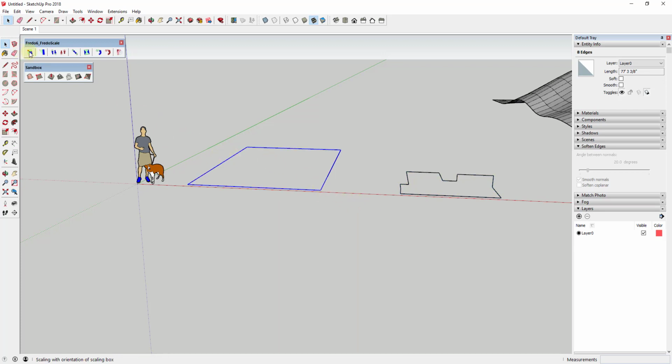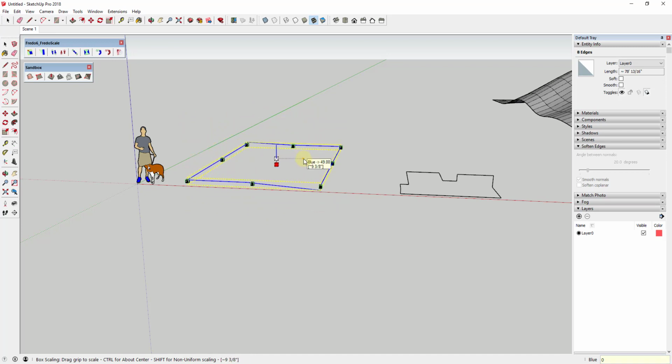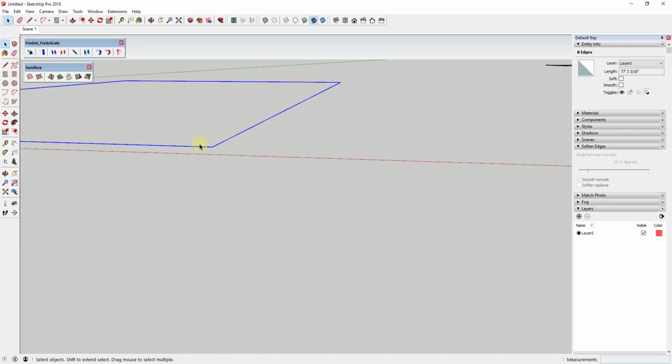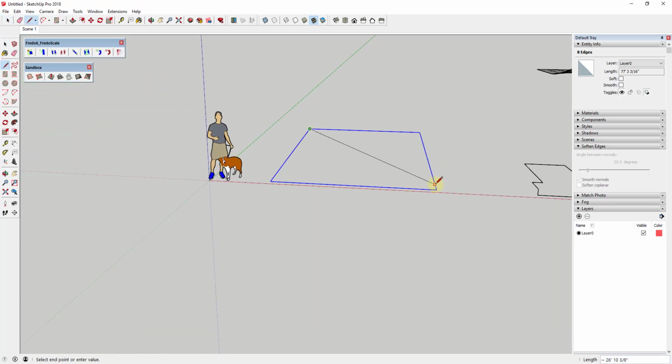However, if I do that using FredoScale's box scaling tool, I can actually set that to 0. So for example, if I select this and activate it, then I single click on this blue point, you can see I can scale this up and down, and you can see where some of my issues were, but I can also type in a value of 0. And when I type in a value of 0, all of a sudden these edges are all on the same plane. And now if I was to draw a line across this face, I can draw a face in here really easy.